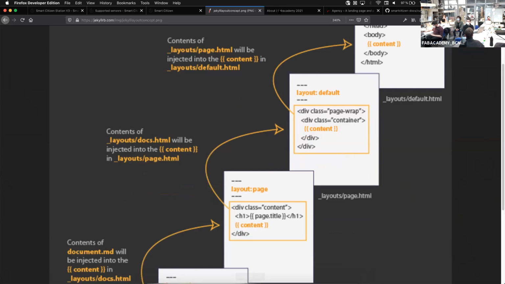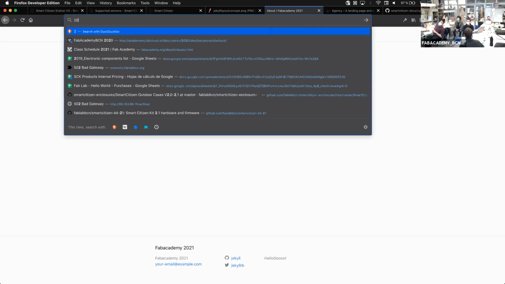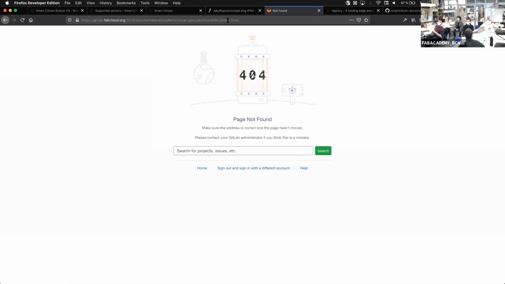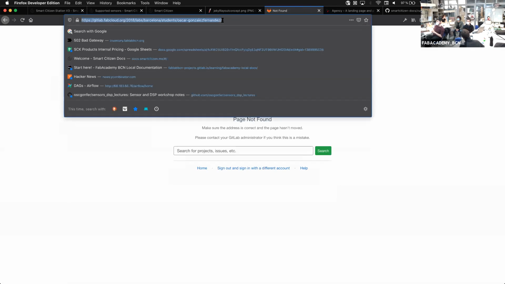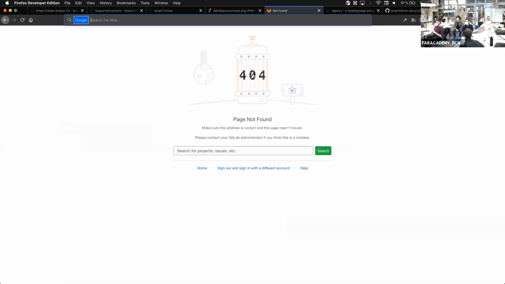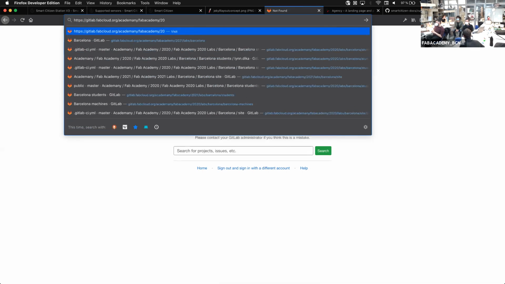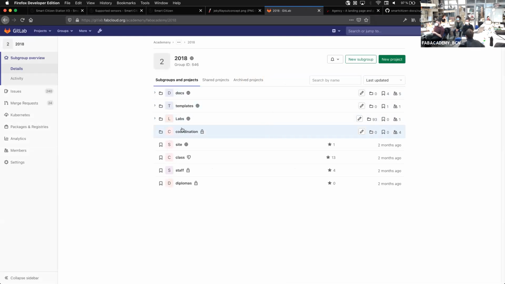So that's more or less how it works. To show you an example, I'm going to go to 2018 here. Go to GitLab and SoundCloud. 2018. Apps.